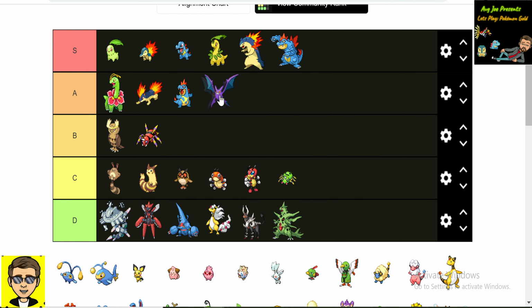This version of the Zubat line is gonna go all the way up here. He is a tank. He's a very solid flyer Pokemon. Absolutely love him as a Pokemon. Maybe we'll drop him down just a little bit because there are better flyer options we're gonna see. But very, very solid Pokemon.